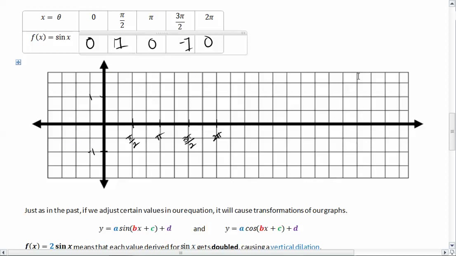If we were to graph this, our theta, again, this is sine of theta, sorry about that. At 0, we have a value of 0. At pi over 2, we have a value of 1. At pi, we have a value of 0. At 3 pi over 2, we have a value of -1, and at 2 pi, we have a value of 0. So this means sine of 0 equals 0. Sine of pi over 2 equals 1. Sine of pi equals 0. Sine of 3 pi over 2 equals -1. Sine of 2 pi equals 0. That's going to continue, and if you're having trouble remembering some of those values, you can draw this graph and you can fill it in for more values.